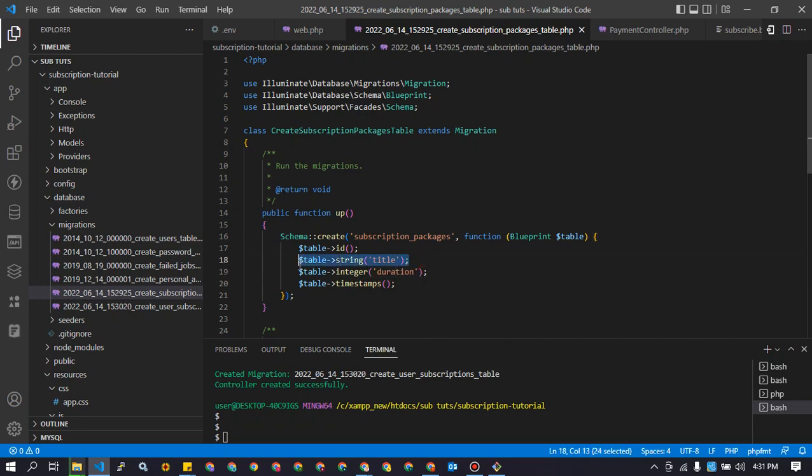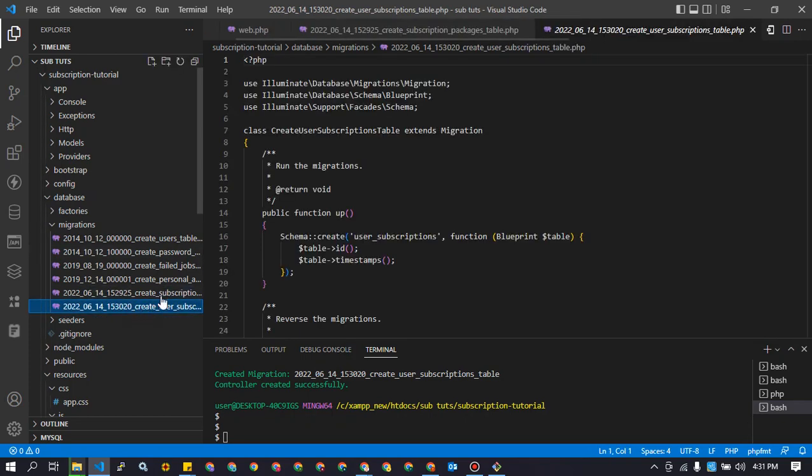Could have a logo if we want. Okay, we could have a status. Okay, so each subscription package is unique.